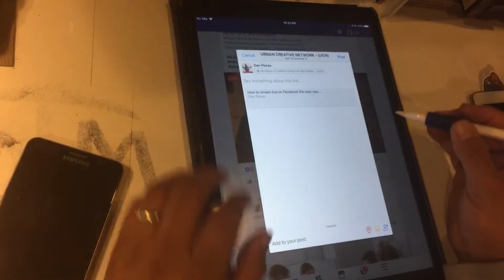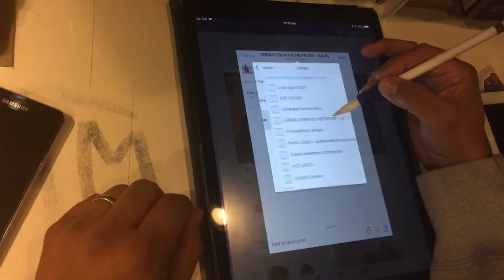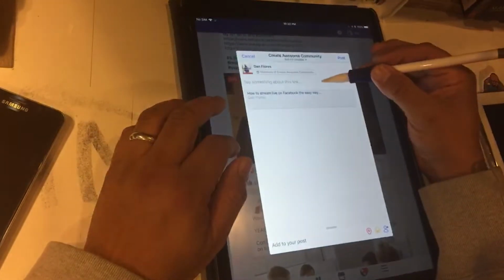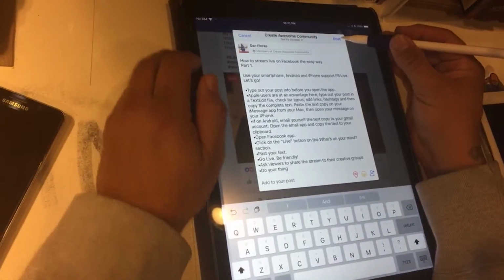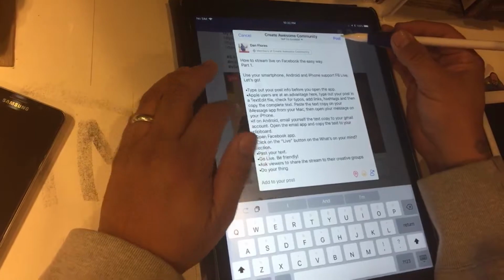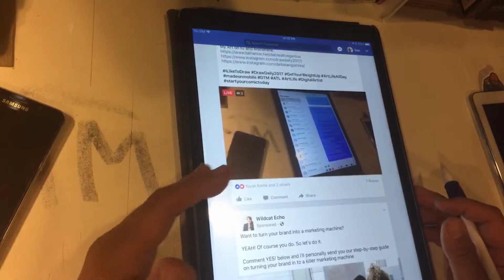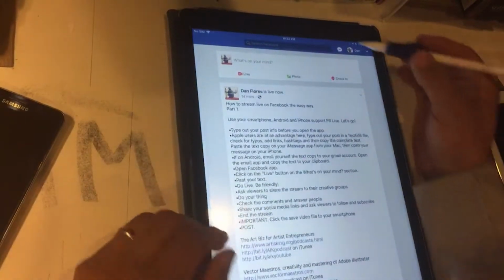I think I did that already. Let me try a different one, because I don't think I did them. Create Awesome Community, let's go with that. So once I paste the text, I hit post, and now I'm sharing the live stream to other places on Facebook so that they can also catch on to what's going on.